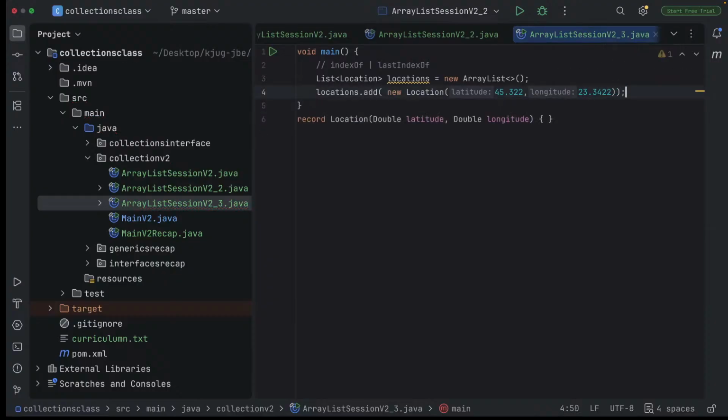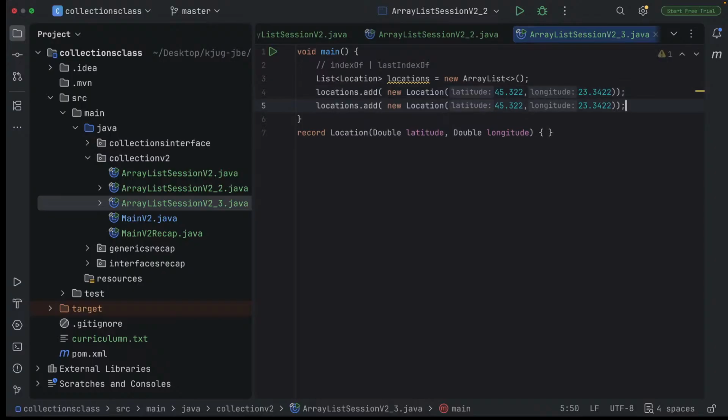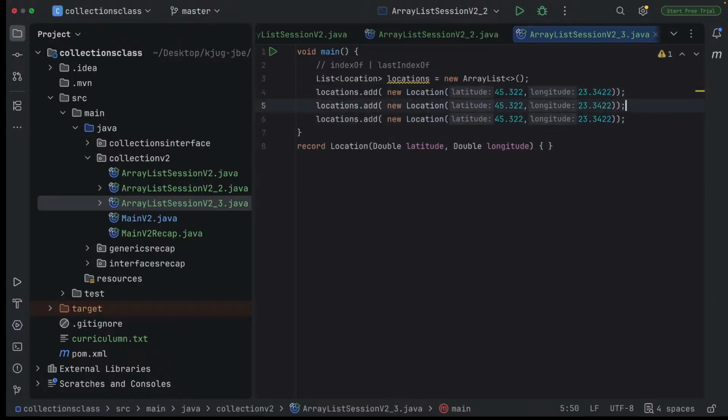You can add additional locations. I'll use that keyboard shortcut to generate more of these. So you can have 67 point something, and 22 point something, then 11 point something, and that 42 point something. Make it interesting. Okay, so this is locations.